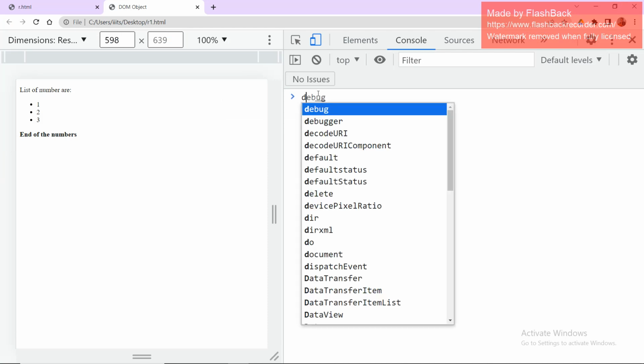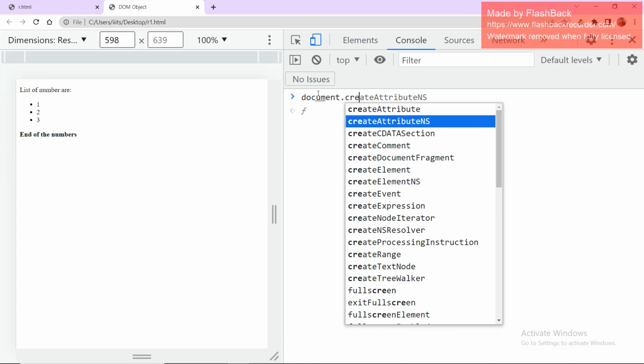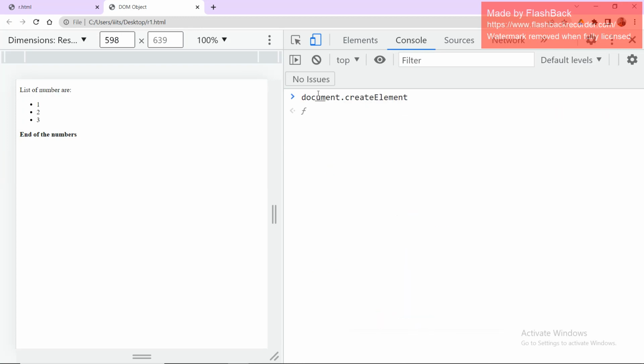How are we going to create it? document.createElement. What element do I need to create? I need to create an image tag. The image tag is created. Once it is created, you won't get any visualization, right? You have to add a source attribute to this.